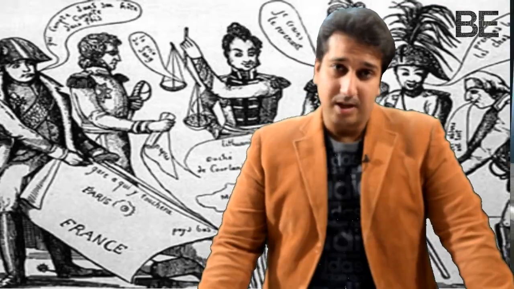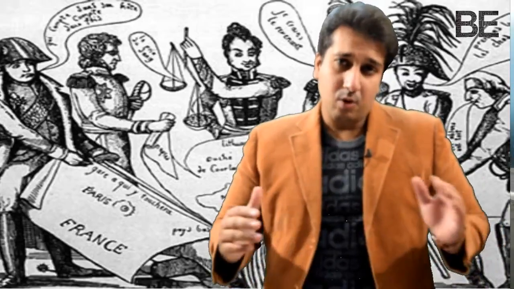So guys, if I sum it up, what are the things that we are going to be talking about today? The things we're going to be talking about are what went on after the Napoleonic Wars. What happened? We came across the era of Metternich. Metternich, again, a very famous and renowned individual as far as European history is concerned. I'll tell you what he did and why he was recognized as such. But the major thing that I want to tell you is this.